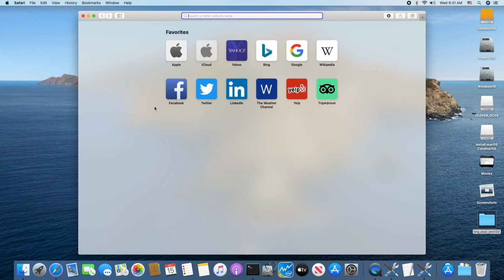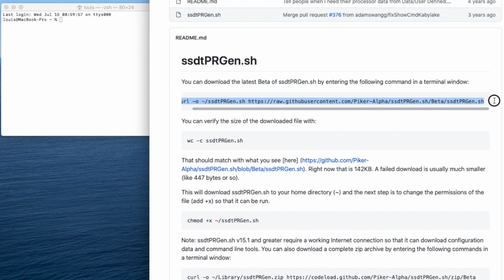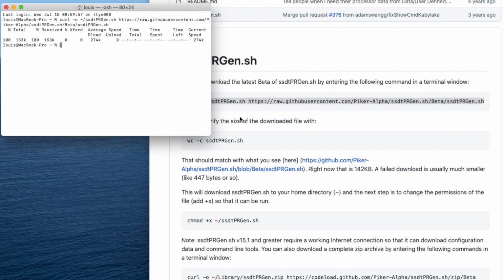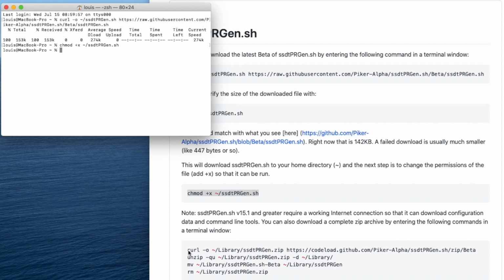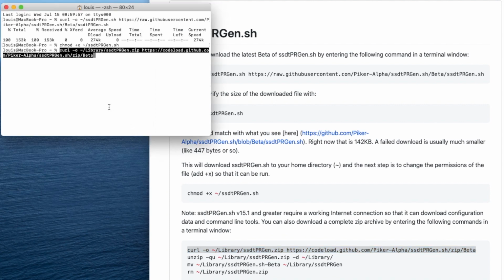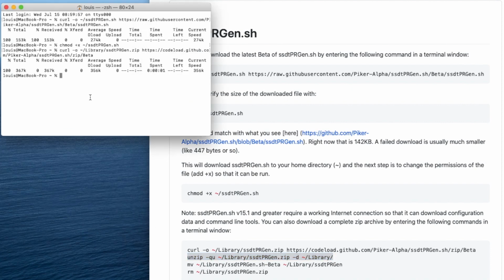So let's go to SSDT PR Gen, Pike Alpha. Open a terminal. Just follow here. Alternate C. Alternate V. So we're going to change mod. Alternate C. Alternate V. So do the same thing here. Alternate C. Alternate V. So we're going to do the second one. Alternate C. This one will copy into the library.